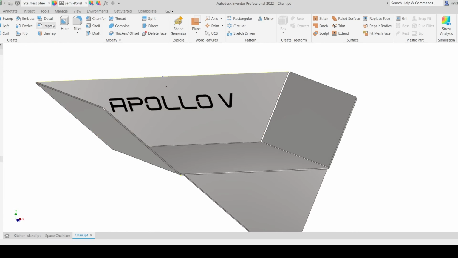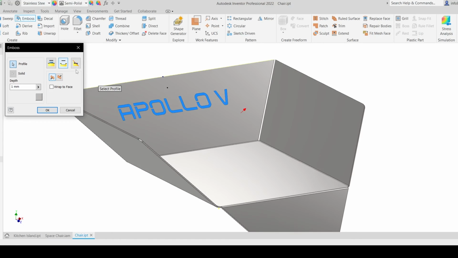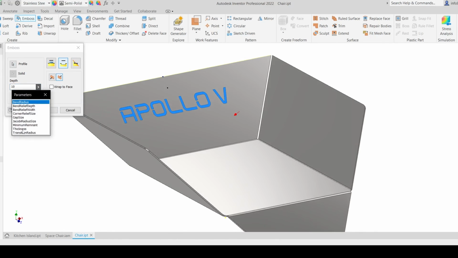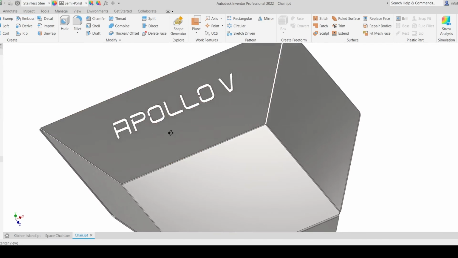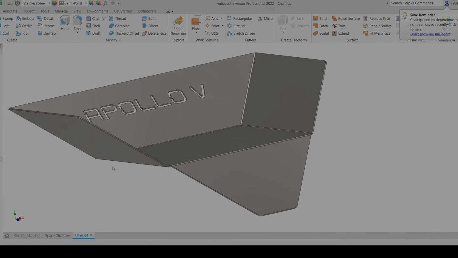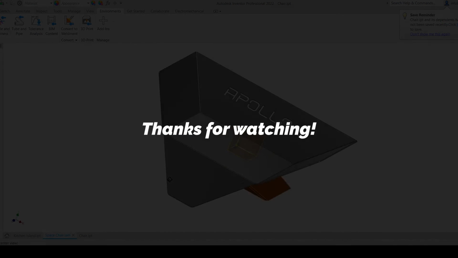It's trying to follow various engineering tools and options. So here we'll just go through and cut right through this. I'll cut it by maybe the thickness of the sheet, and I'll just say okay. That's going to cut that Apollo V into the seat itself. Once you save this and go back to the original chair, you'll see the original chair will take on those updates.